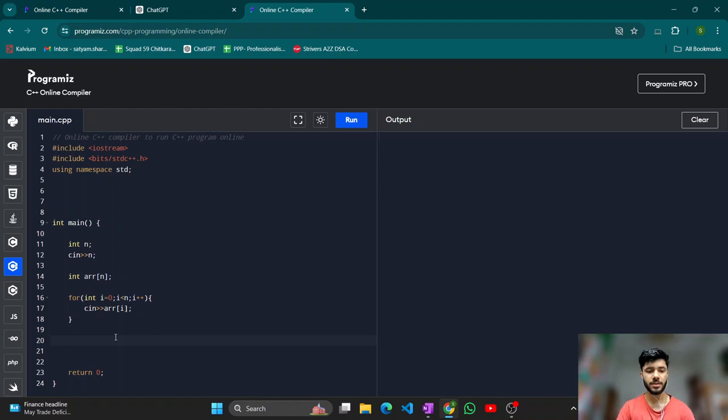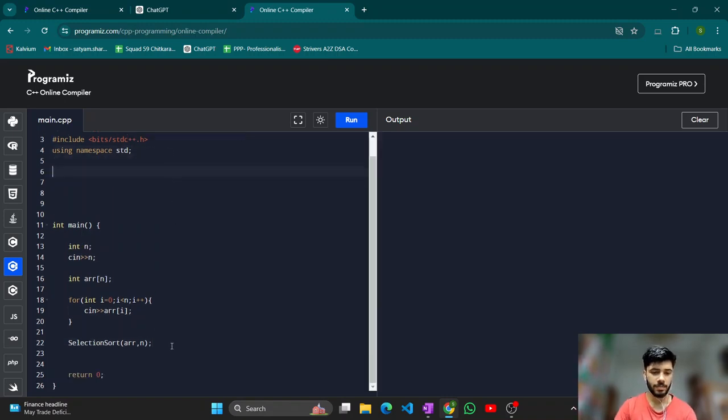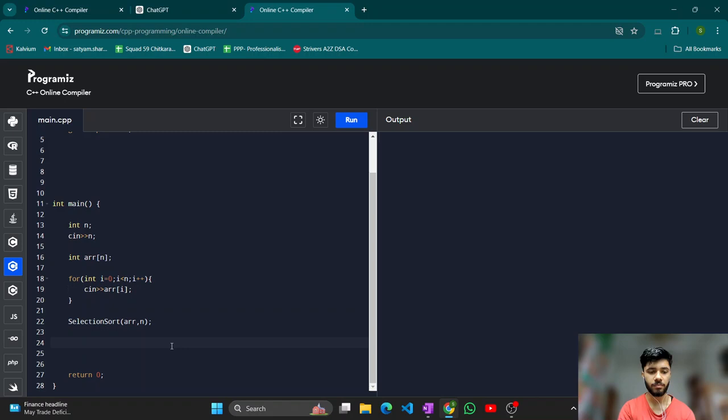Now let's get started with the main thing, which is doing selection sort. The things which we will be giving to it are, first, the array which we will be getting, and second, the size which we will be having. Along with that, I will be making it a void function, and because of that, the changes should be happening here only.